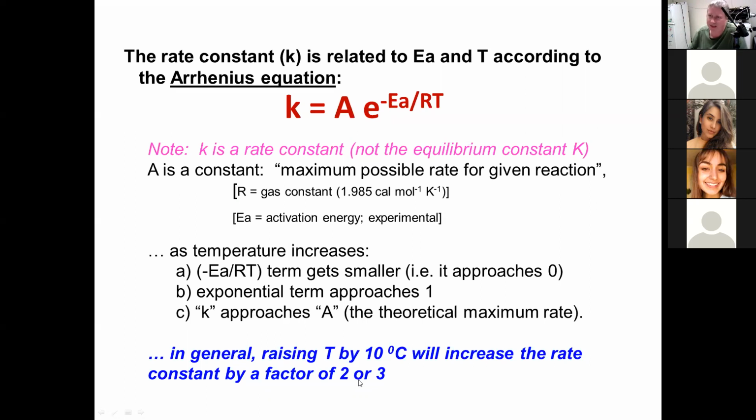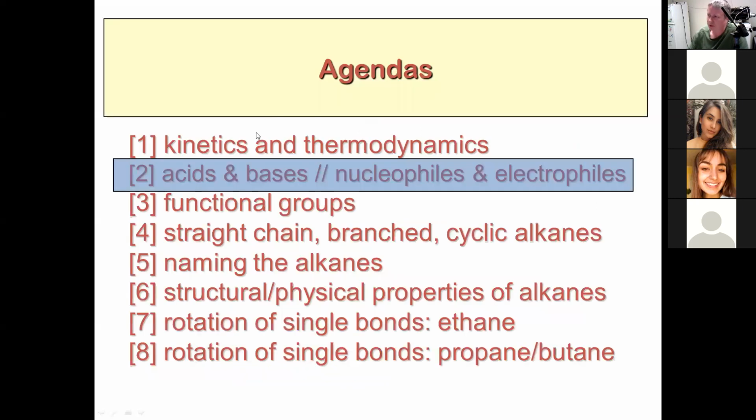And we see this in organic chemistry, that you cook things and they go faster. Cook a chemical reaction, apply some heat to it, and it goes faster, okay? 10 degrees Celsius, about a rate of 2 to 3. You don't need to memorize that, and you're not going to ever use this equation in this course, but it just explains the relationship of temperature to reaction rate. Okay, I'll start this and then we'll stop.